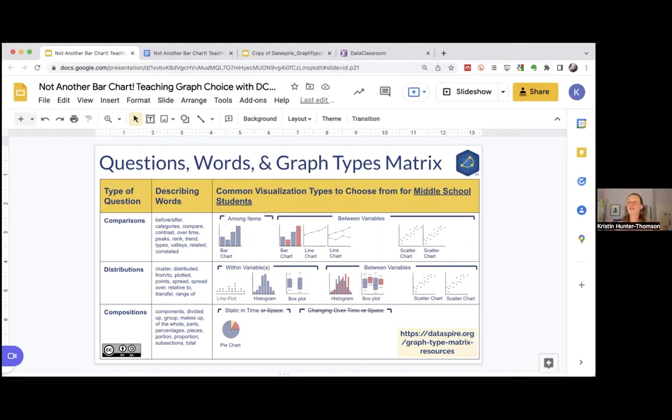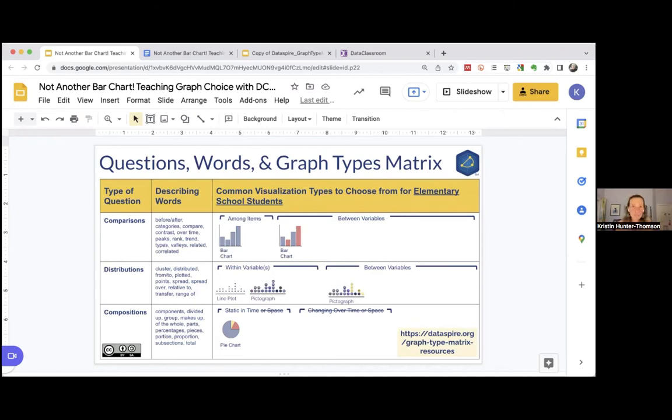This is what it looks like for our middle school students, of where they are developmentally in their understanding of data as a representation and thinking about data when we're trying to answer a question. What are the graph types that they're working on and wrestling with? And for any of you that teach in that middle school grade band, and feel like they come to me and know so little about what to do with data, this is what our elementary students are working on.